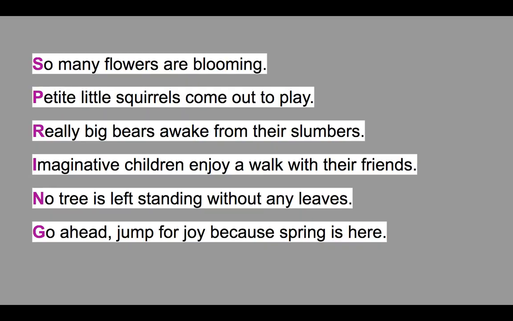So let's look at an example. Here we have the word spring. Along the left-hand side is the word spring, and then the author put a full descriptive sentence after each letter. So many flowers are blooming. Petite little squirrels come out to play. Really big bears awake from their slumbers. Imaginative children enjoy a walk with their friends. No tree is left standing without any leaves. Go ahead, jump for joy, because spring is here. So it's a bit more sophisticated than just one word listed after each of the first letters. You can see it really has a full picture of spring because of the descriptive sentences that follow.